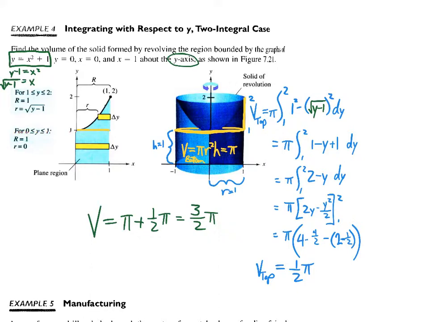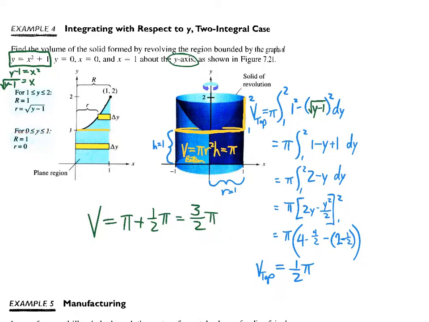The reason why one of the functions is y equals 1, or I mean x equals 1, is because the bottom, is that what it is? Yeah, that's actually the outside. The outside is just a plain old cylinder with a radius of 1. So it's going around like this. I just have a hard time seeing it. Yeah, it's hard to see 3D on paper or on a wall. So you just added the two together. Correct.